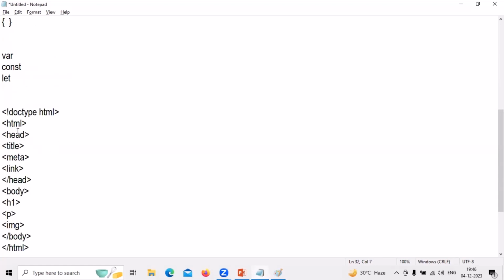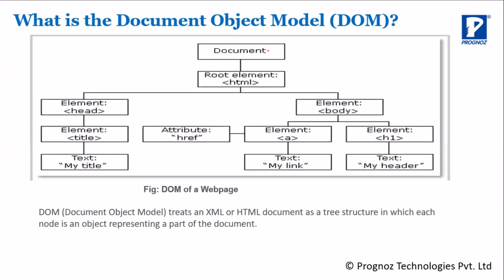तो ये जो स्ट्रक्चर है, तो जैसे डॉक टाइप इज द लाइक हम लोग डॉक्यूमेंट टाइप डिफाइन करते हैं, HTML इज द रूट एलिमेंट, उसके अंदर हेड एंड बॉडी है। अभी हेड के अंदर टाइटल मेटा लिंक है, एंड बॉडी के अंदर h1 पैराग्राफ इमेज है। तो दिस स्ट्रक्चर इज कॉल्ड द व्हाट, DOM। ओके, तो दिस इज डॉक्यूमेंट HTML, under HTML head, body, under head there is a title, okay, and under body there is an anchor tag, h1 tag. So this tree structure is called the DOM of a web page. Got it everyone? DOM का concept क्या है?